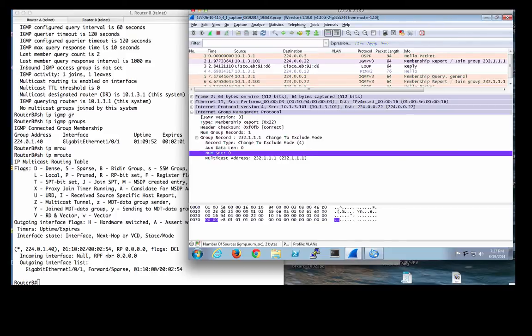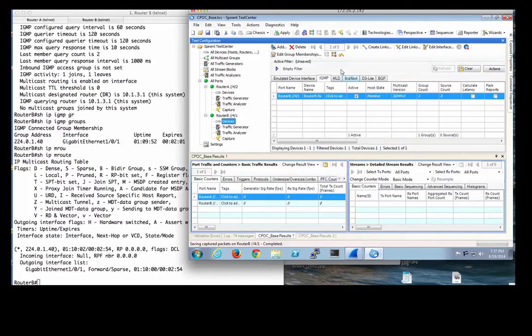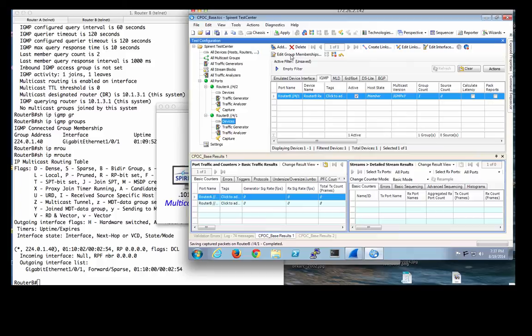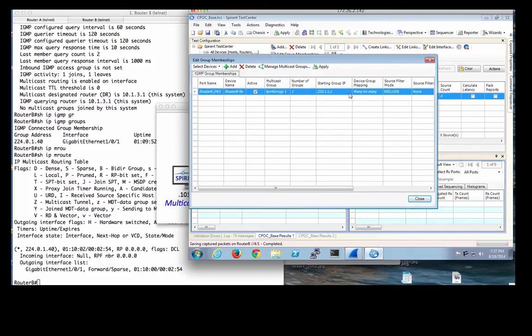So if you actually look, if we change this, if we come up here, and this is typically what it always is, when I come up here and I see this, really what they want to do, if we look back over here, is join the multicast traffic from 10.1.1.101 going to 232.1.1.1. So we're not saying that. So we're going to change it from the default of exclude mode to include mode.